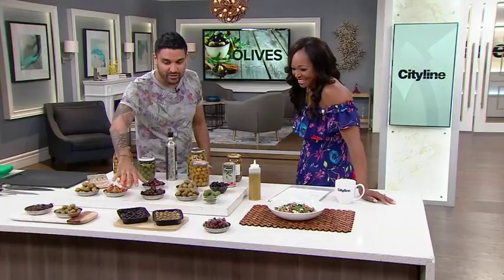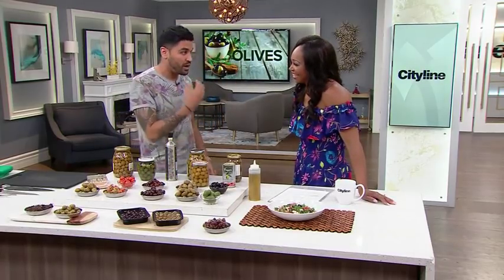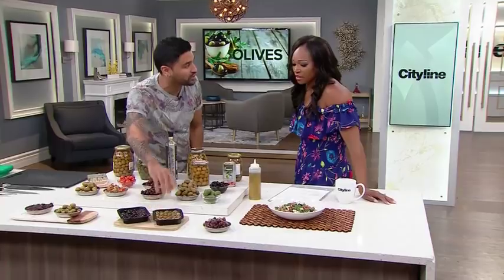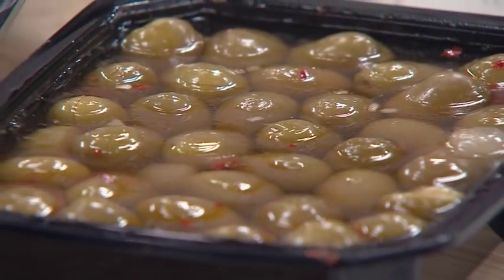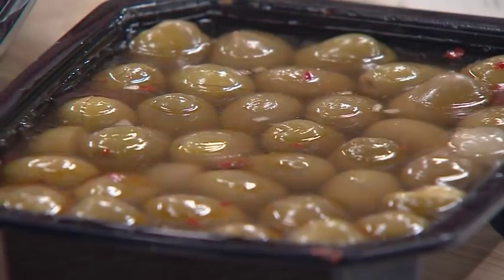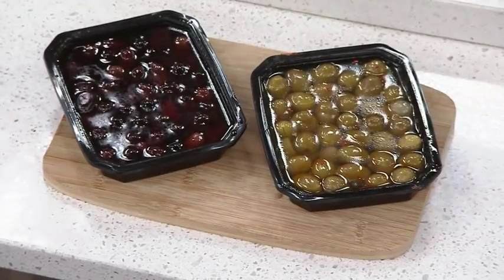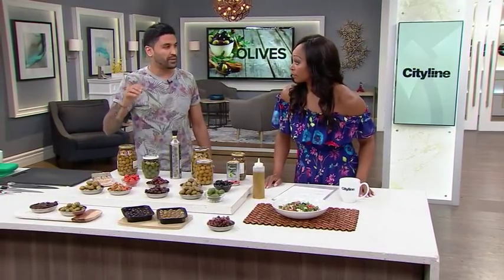But other favorites that I have, like at my restaurant, I have a Greek-inspired bowl, which we'll talk about later, but that's using a Kalamata olive, and that comes from Kalamata, Greece. But with different olives that you have, there's different ways of treating them after they are cured. So for example, Sicilian ones here, you see that there's some pearl white onions in there. There's some chili flakes. There's also some celery in this one. Over here we have the pickled carrot version, which I really like as well, because I love the pickled vegetables.